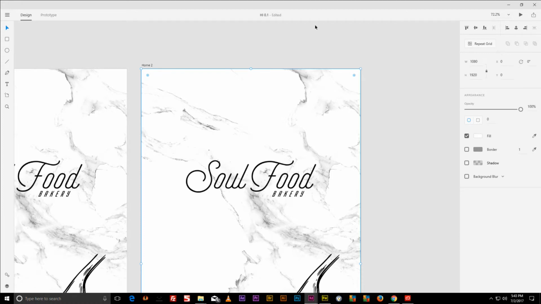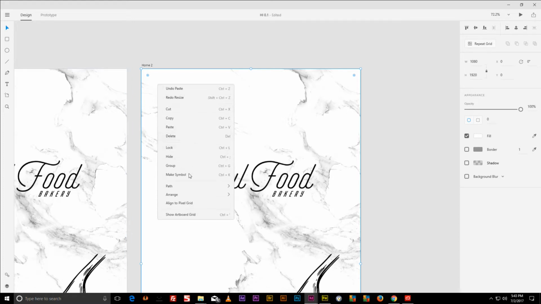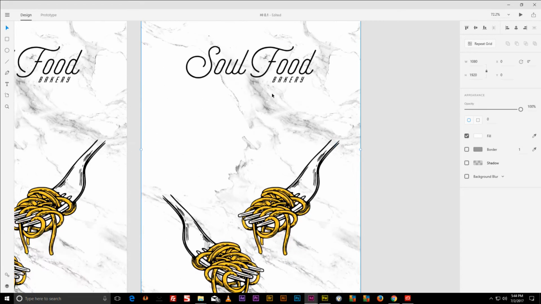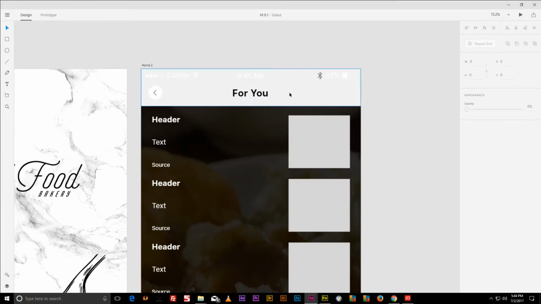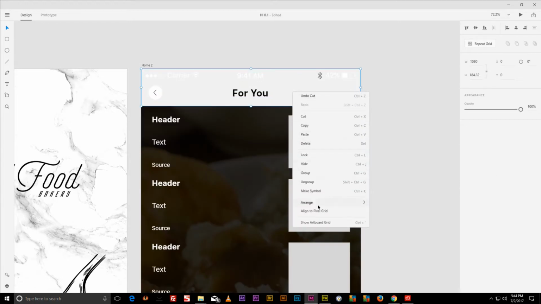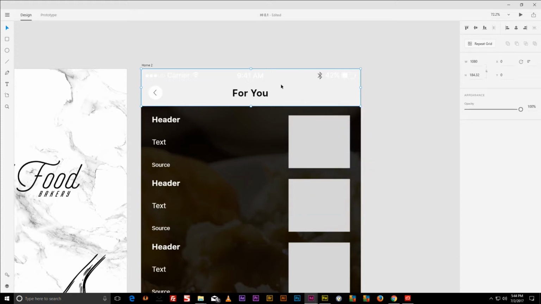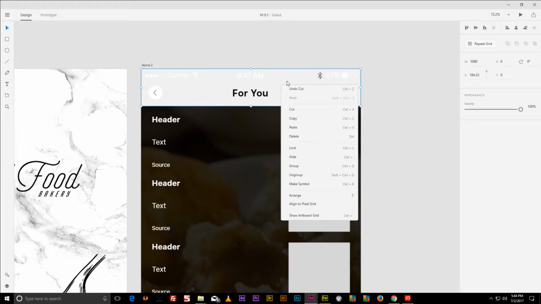Let's see, we have a trim option somewhere. All right, so one thing that I guess I can try to do is Control X. I want to see if I can paste this inside of, which I know that there's a way to do this. I'm just not exactly sure how to do this, but I'm going to figure it out right now. There's a way for me to paste this inside of here so that we can create a mask.